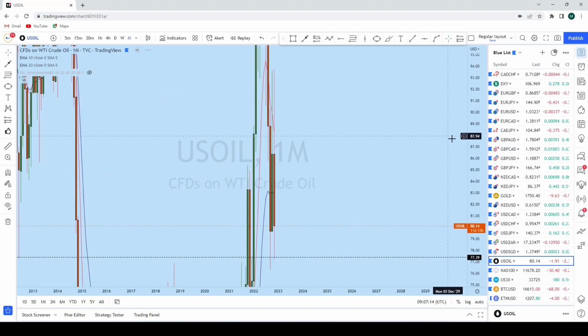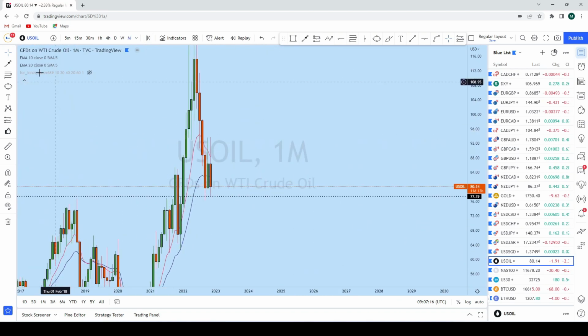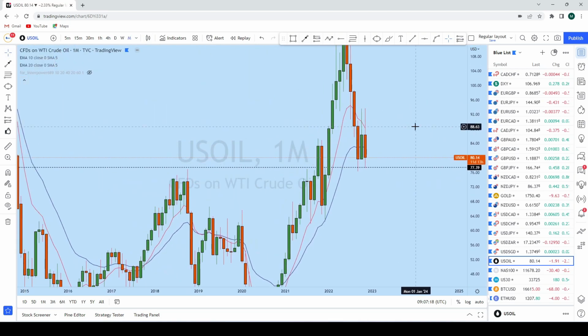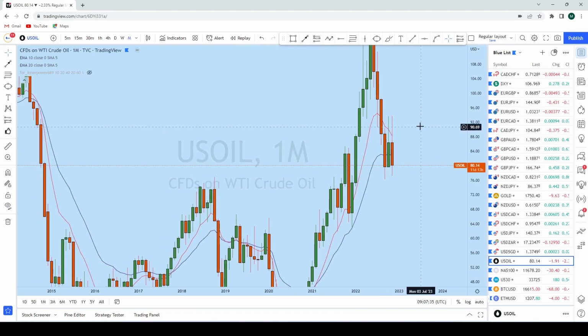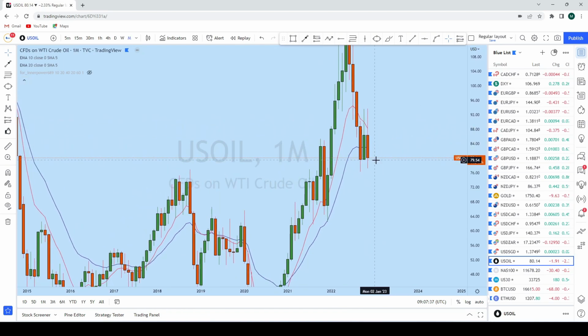Now looking at the monthly perspective on US oil, we see that US oil on the monthly has done exactly as it is. You have seen during the week the analysis in the live streaming. So what we have seen that on the monthly, the price primarily has broken the monthly high, has broken this very important monthly support, now primarily rejected. What I think that US oil this week we might see a little push to the upside.